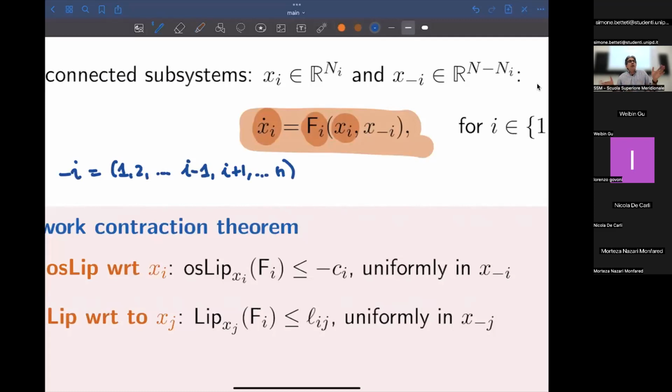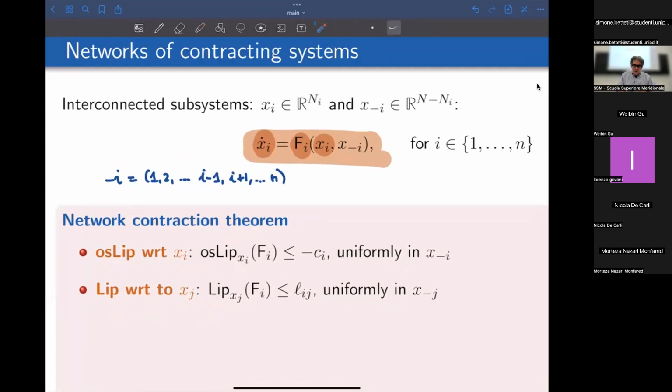So minus i is all indices except for i. It's a notation, a convention that was introduced in game theory. If I look at the ith agent, what is the state of all of the other agents? Minus i. It's a trick. It's not really the number minus i. It's not like minus 3. It just means all of the others. Okay, so I have a dynamical system which depends upon the states and something else exogenous, external. But then, what are the standard assumptions that we've made when I have an input? Lipschitz. Okay, so here are my two assumptions. I'm going to assume, unsurprisingly, that the ith state is contracted infinitesimally. So I have this condition.